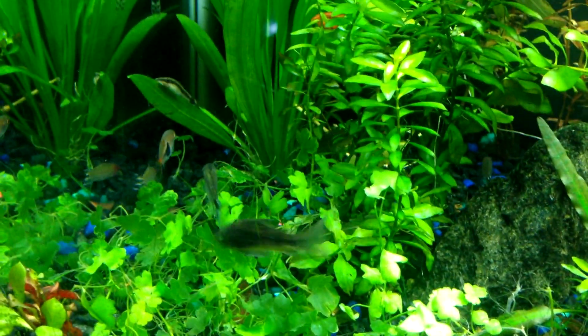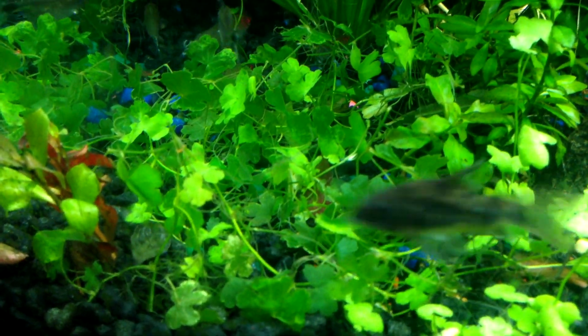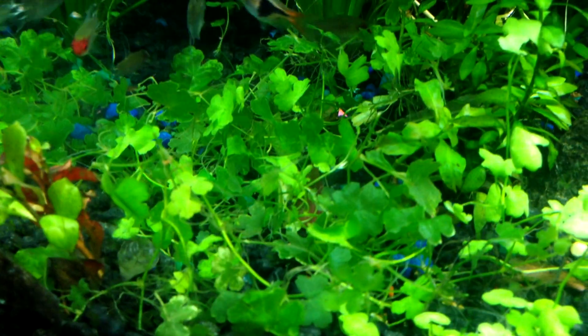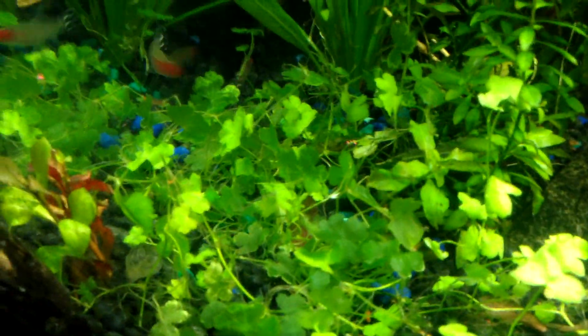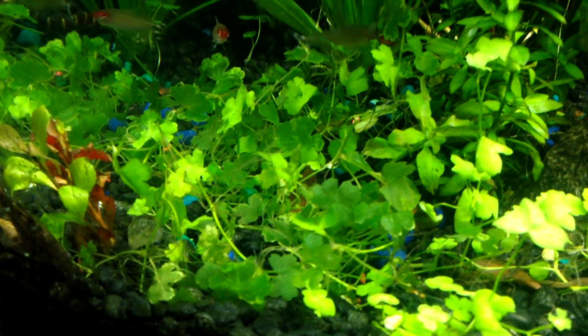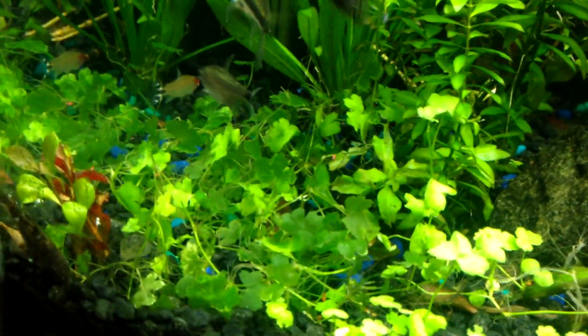For ground cover I have SP Japan all over the bottom. I got these in yesterday and they're not looking that good — it could be from the weather. The greener portion I received from a local, and the other portion I got from a YouTuber, DalyVH. Since those came shipped in during cold weather, they're looking a little bad right now. Hopefully they get their color back or start growing new leaves.